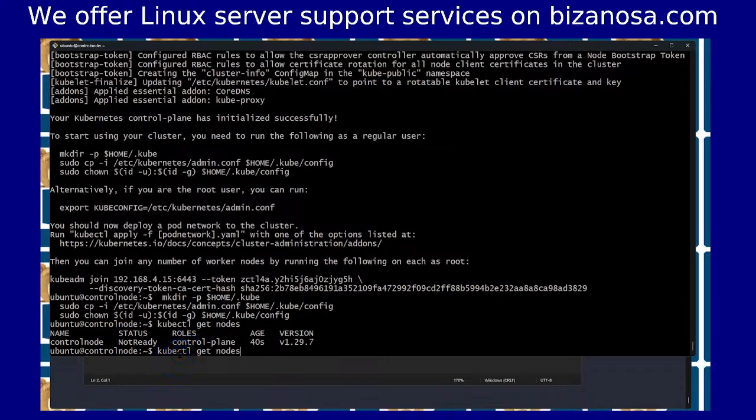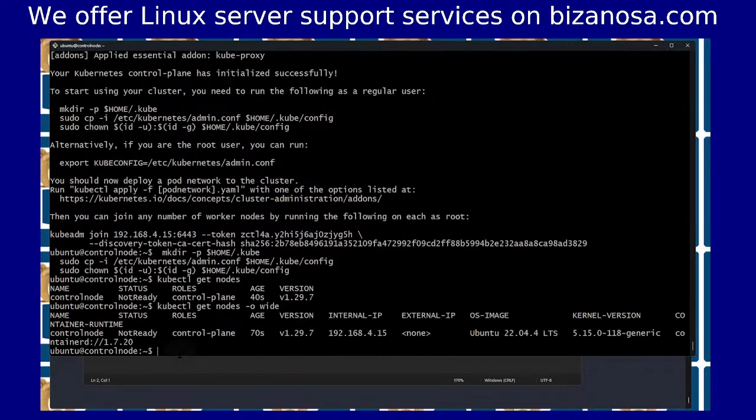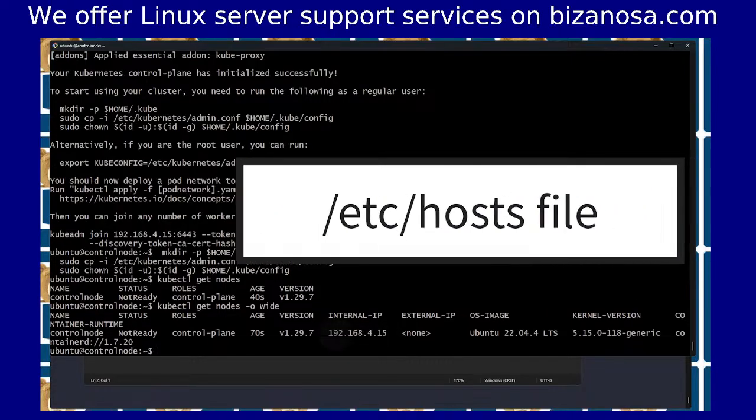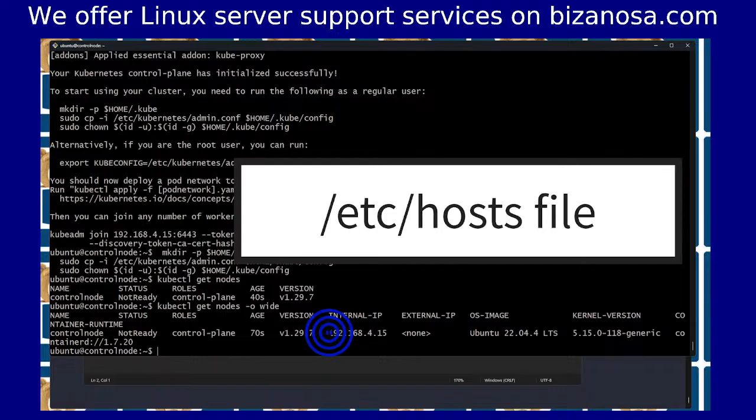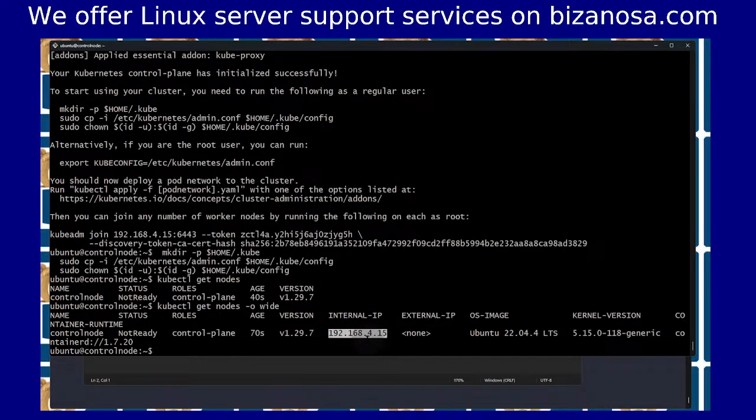So something else, let's do kubectl get nodes -o wide. And now you'll see that your internal IP has been recognized as the IP you added for your host name. If you don't add your IP for your host name, you're probably going to see the DHCP IP right there, the 10.10 IP. That's the one you're going to see there. So make sure you add your IP to the /etc/hosts file. If you don't do that, you won't have this. And this is going to affect various things in Kubernetes.